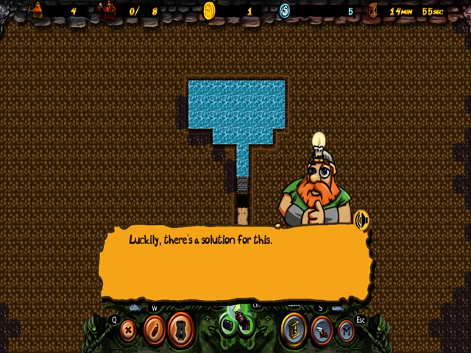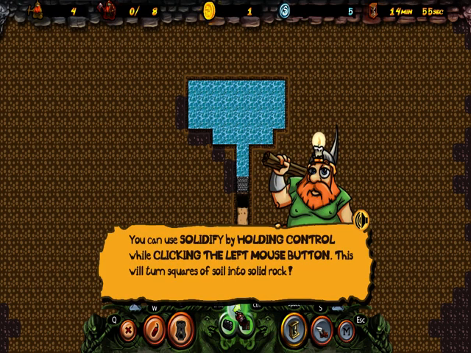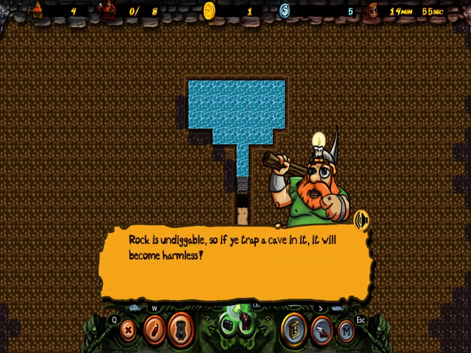Luckily, there's a solution for this. You can use solidify by holding control while clicking the left mouse button. This will turn squares of soil into solid rock. Rock is undiggable, so if you trap a cave in it, it will become harmless.